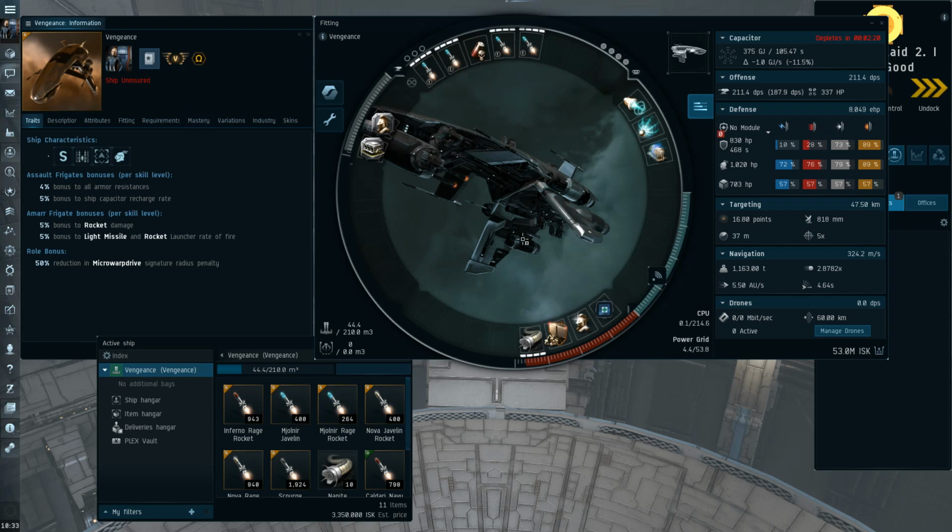But just comparing Tech 2 fits, I think the Hawk outshines this fit. But the Vengeance is still pretty decent. I would put it probably around the same area as the Ishkur and the Jaguar. I think it's maybe slightly better than the Ishkur, in my opinion. The Ishkur that I was flying, I think this fit's probably slightly stronger than that.